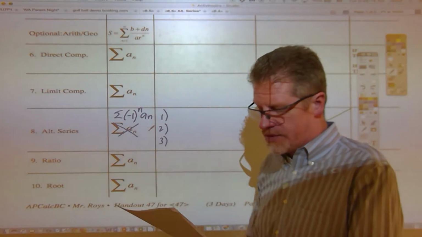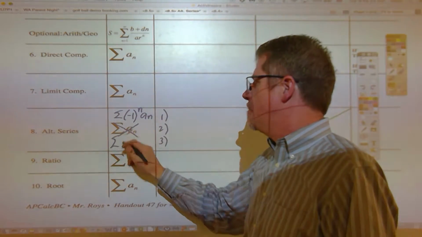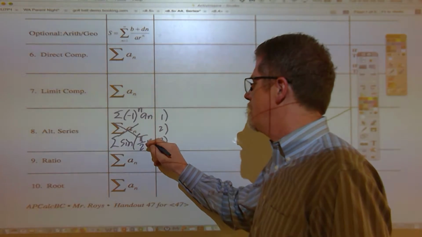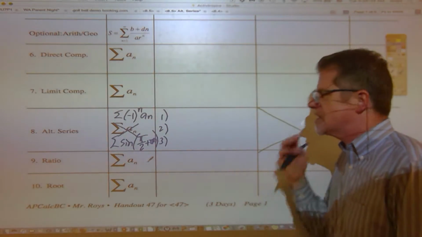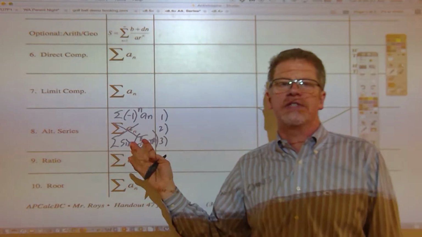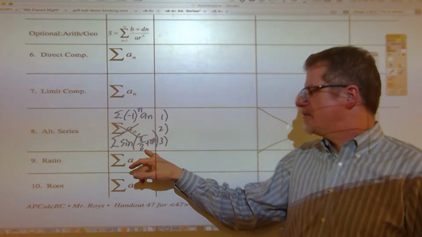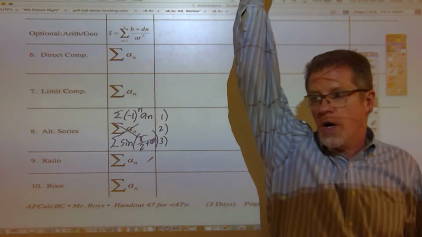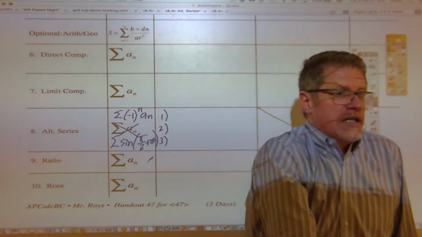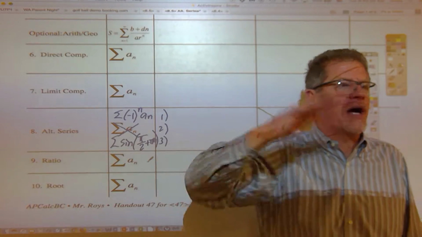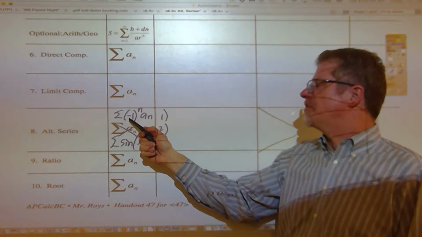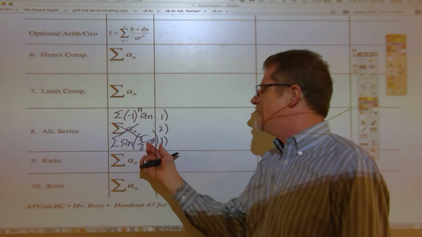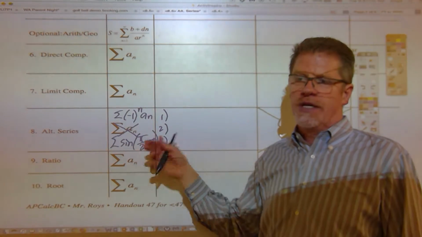Sometimes it won't actually be in that form. Sometimes it'll be in a form like sigma sine of pi over 2 plus pi n, which does not obviously alternate until you start putting in some values of n. Think about it: sine of pi over 2, sine of 3 pi over 2, sine of 5 pi over 2. Sine of pi over 2 is 1. Sine of 3 pi over 2 is -1. Sine of 5 pi over 2 is +1. It just alternates between positive and negative. So instead of putting a very obviously alternating factor like (-1)^n, they'll put in something a little more cryptic, something like sine of the quantity pi over 2 plus pi n. So watch out for that.